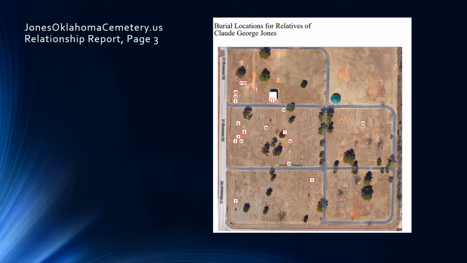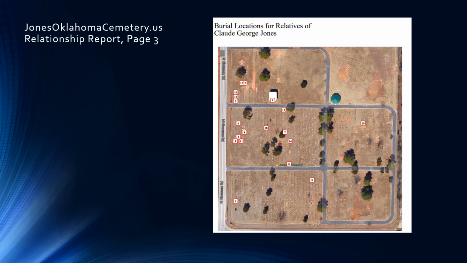This is the last page of the report. It's an aerial photo of the cemetery. North is to the top, and Hiawassee Road is along the left side of the picture. Wilshire Boulevard is along the bottom, although that's not shown here. You can also see the mausoleum, the white rectangle here, and the gazebo, the green octagon, is here. The white squares with red borders have numbers in them. The numbers correspond to the map keys that we saw on the previous 2 pages. So these white squares show where all of the person's relatives are buried.